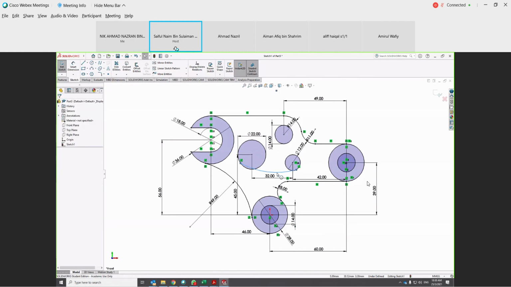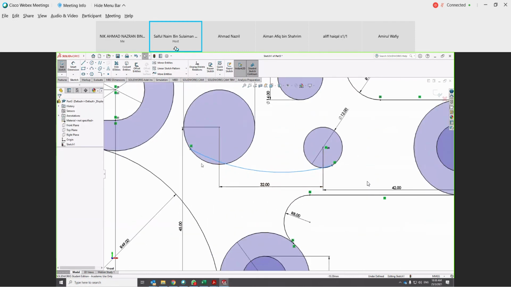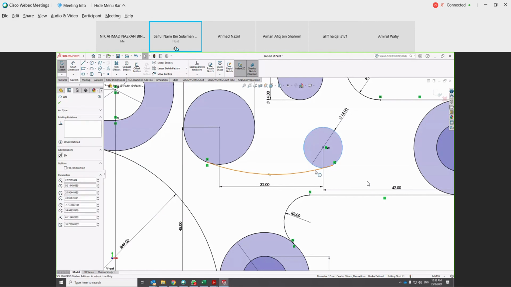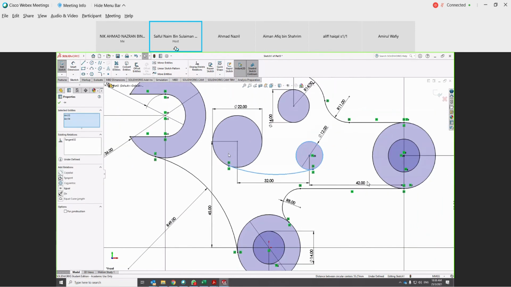Okay, and then you can edit the relation. So this line and this tangent arc should be tangential. Okay. Then this circle and this line control should also be tangent. Okay, and then use another 3-point arc for this upwards.